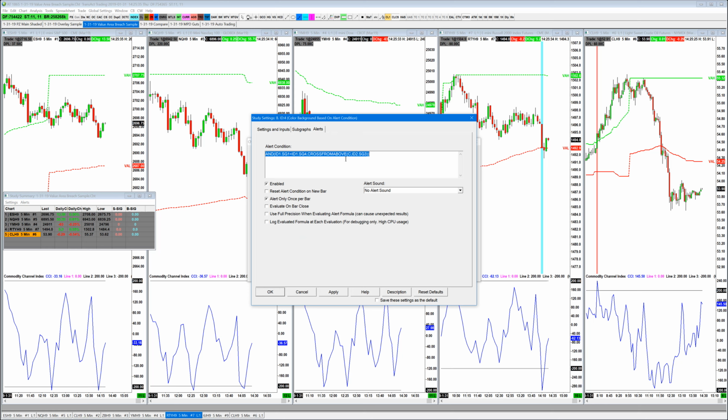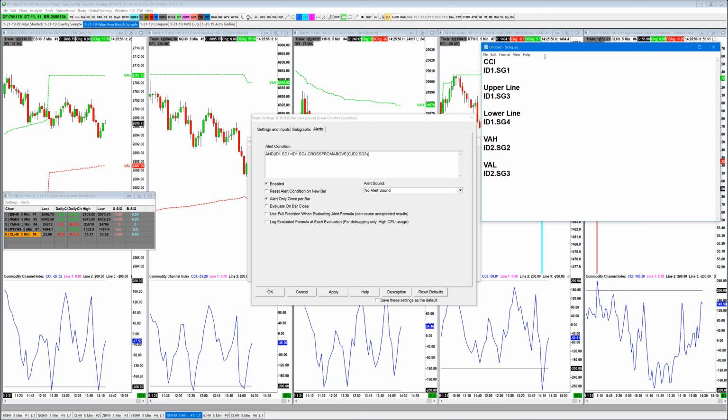What is the condition that we care about here? And so this is where it comes into play, the necessity for whoever's doing this to learn a little bit about how Sierra accepts these alerts. Now, don't be scared when you look at this the first time. Nobody just sits there and types these out with their eyes closed like some hacker in a movie, okay? This is usually done piece by piece, and that's how I do it, all right?